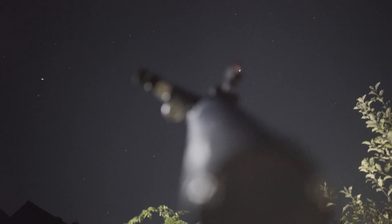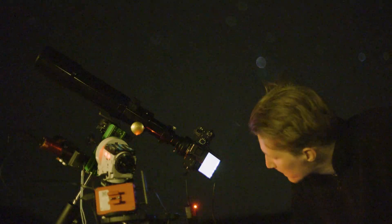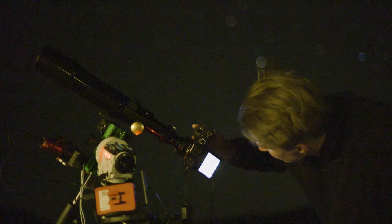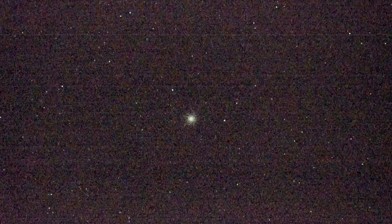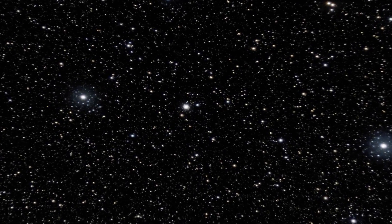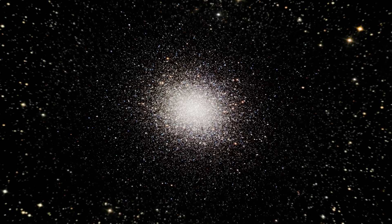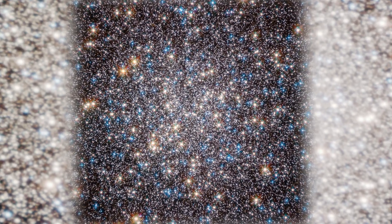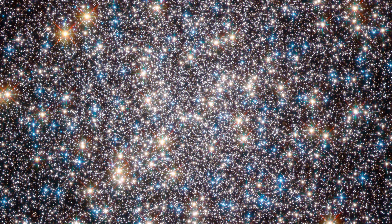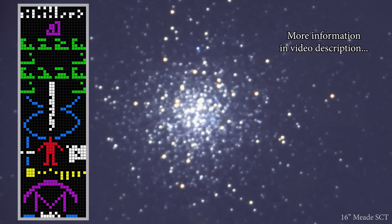Astronomy, more than most hobbies, requires patience — taking time and care setting yourself up for a night of viewing. Normally I'll have one telescope for imaging and another for observing. By far the most enjoyable thing is not to input coordinates of a deep sky object, but to randomly point your telescope or binoculars up at the heavens and look — the longer you look, the more you will find. That is how I came across this object for the first time: the Hercules Globular Cluster, a supermassive collection of 700,000 stars, one of over 100 that orbit the centre of the Milky Way. We sent the Arecibo message towards this cluster in 1974 in an almost futile attempt at first contact.